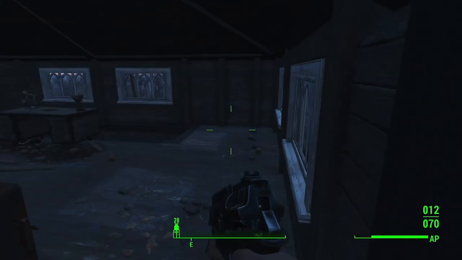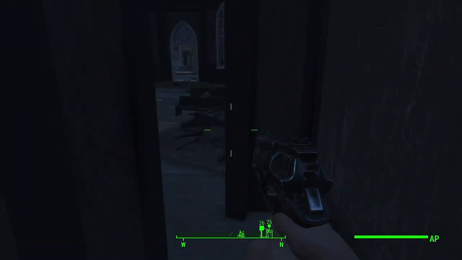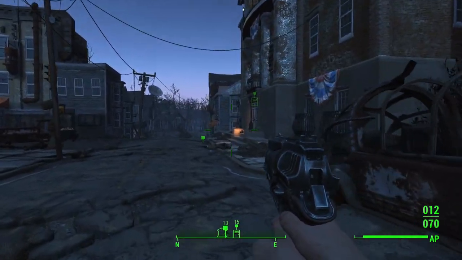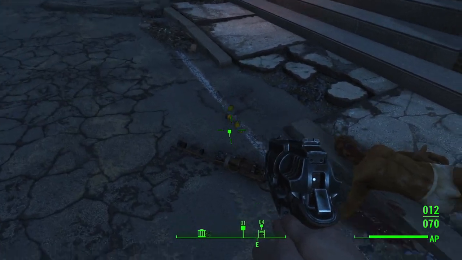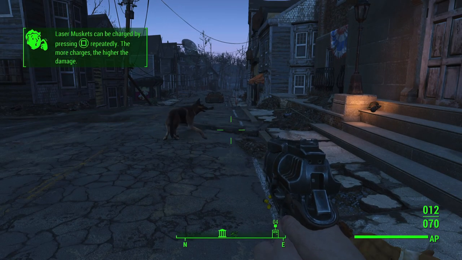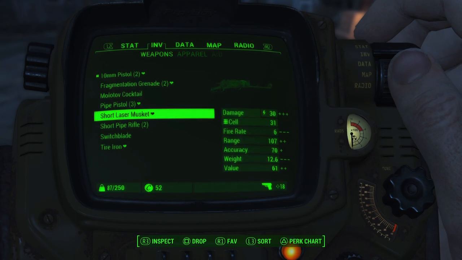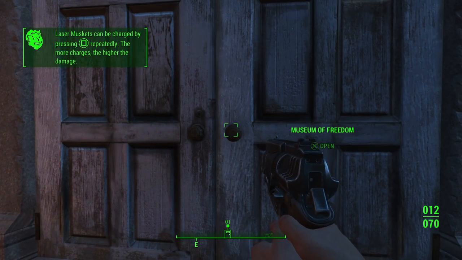I think I need to get over to that other building. Come on. Where was it? He was shouting anyway. Where is it coming from? That building there. Oh, well, okay, it's got a marker on it now. Oh, fusion cell. Oh, short. Oh, he just said something about laser, didn't he? Short laser musket. What's that? And then over there. In there. Museum of Freedom.